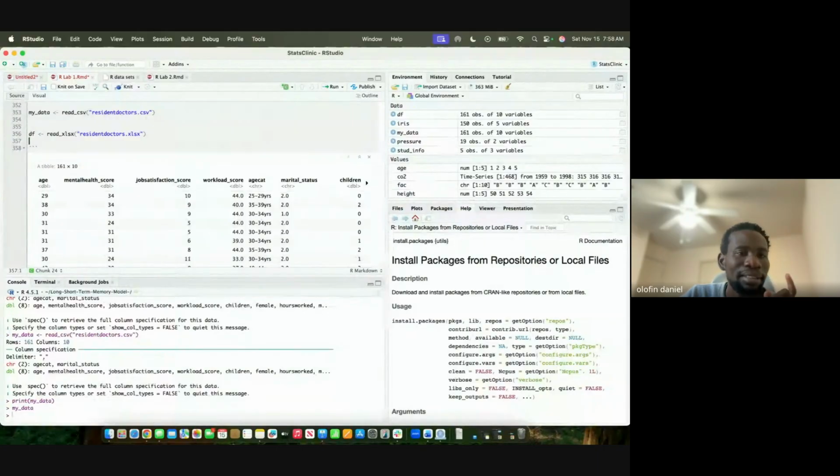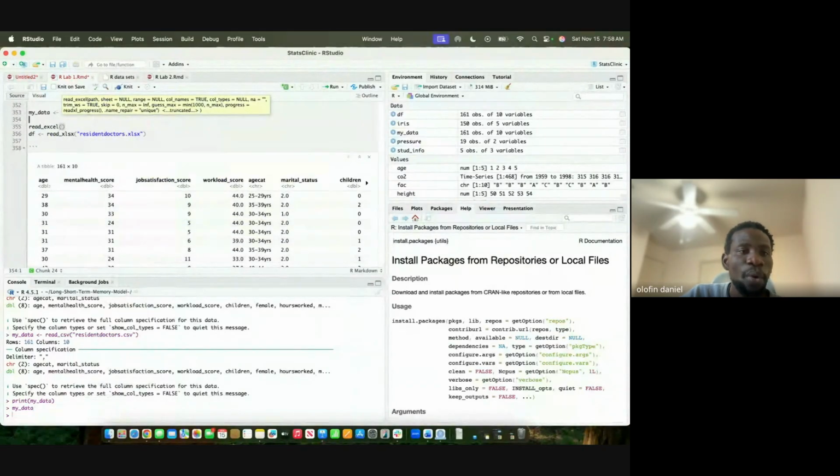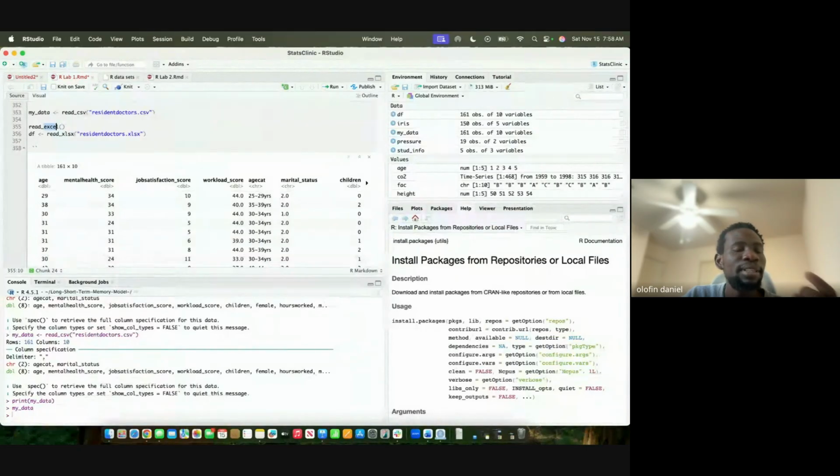And it's the same pattern to read an XLSX file, which is for Excel. You can use read underscore excel to read Excel. What you just have to take note of is whether the file extension is CSV, SAV, or Excel format.